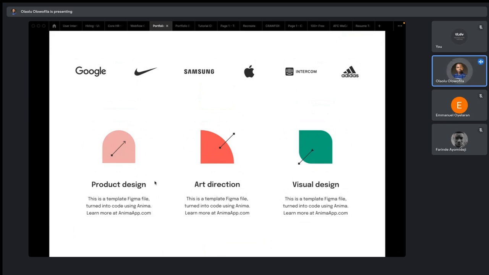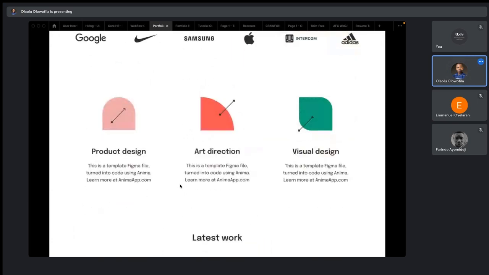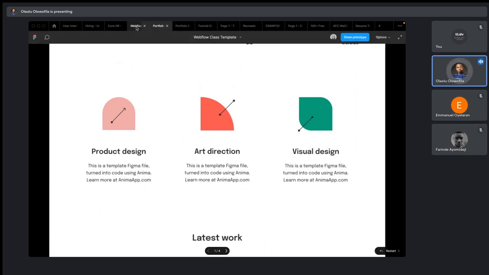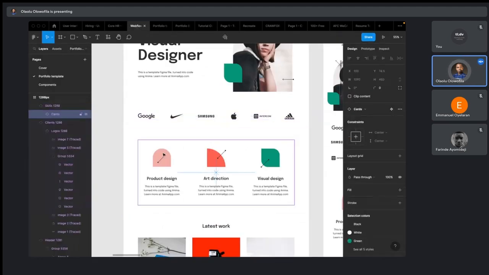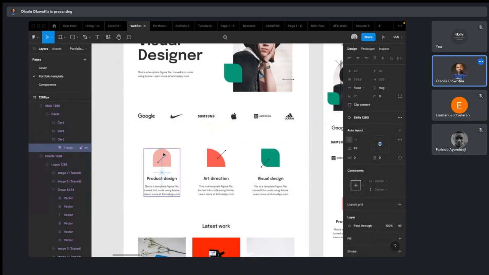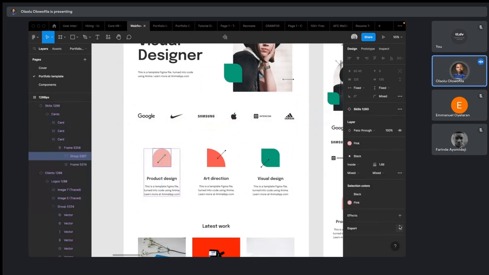So I'm offering product design, art direction, and visual design. So we're also going to do this. Let's go ahead and do that. But then it means we have to also export all of these assets.